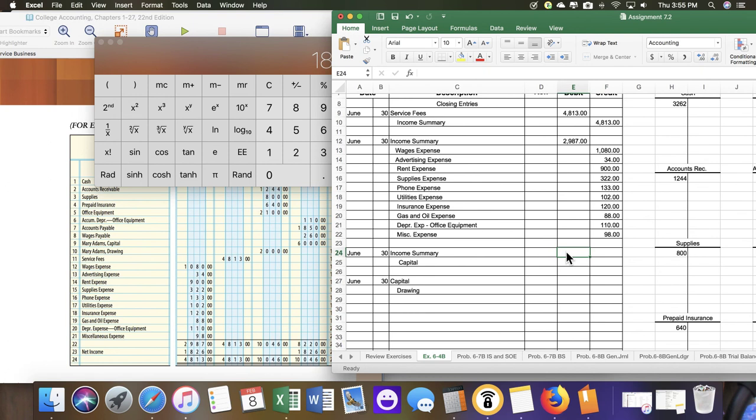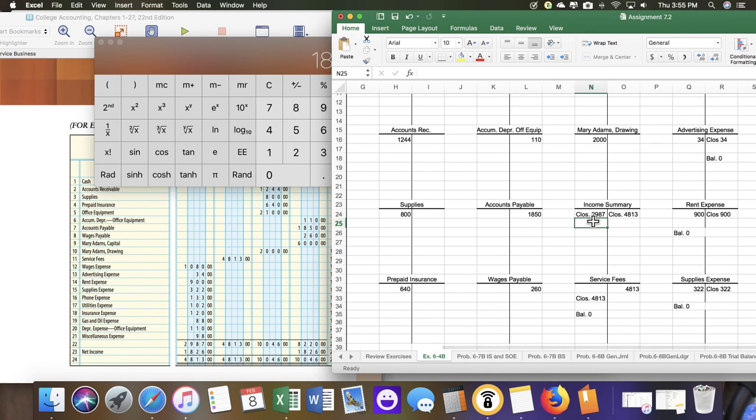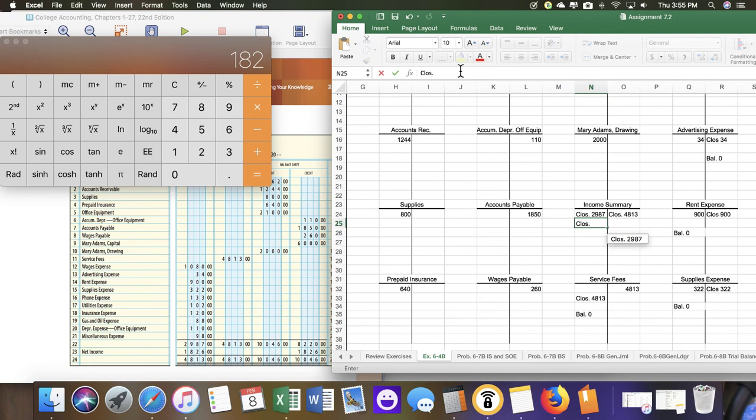So we're going to debit that amount, and then we're going to credit our capital amount for the same amount. So we're just going to put closing, 1826. That gives us a balance of 0.